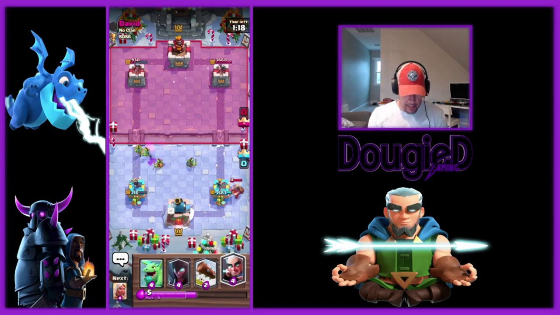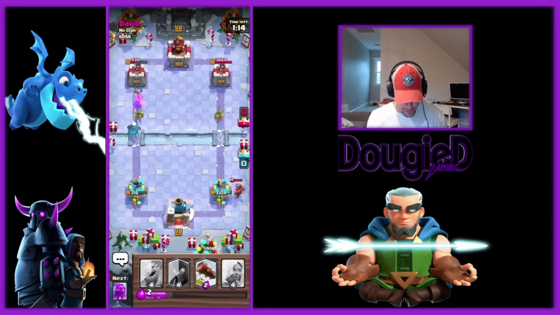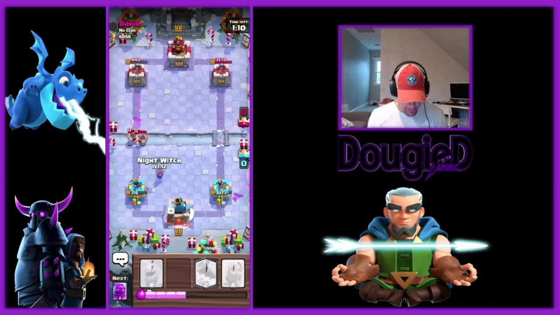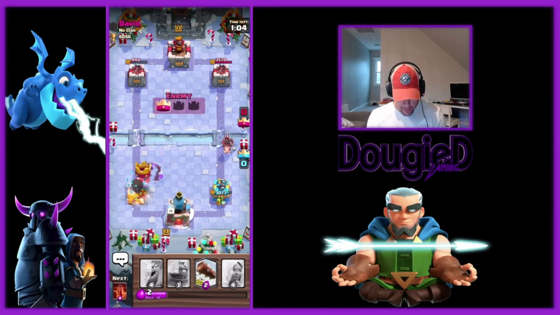He's obviously got some kind of a rocket or fireball. So I'm just going to keep pushing this side. He can chip. We'll do this. Or he has those guys. I'll tell you what, this is the second time I've actually seen this. So that tower's gone. Obviously.